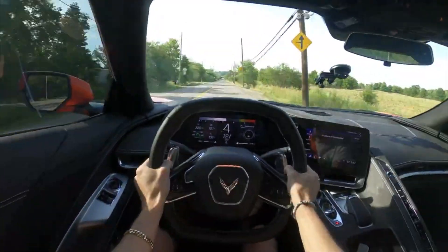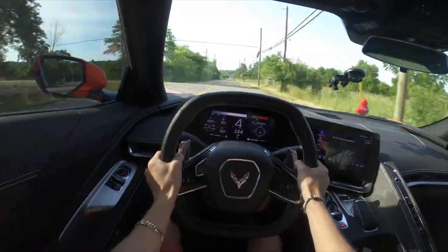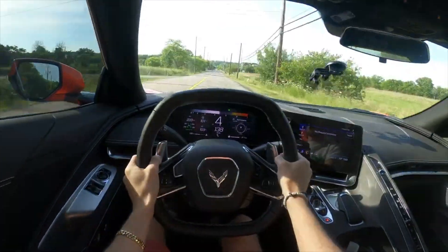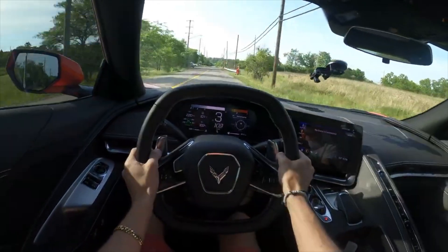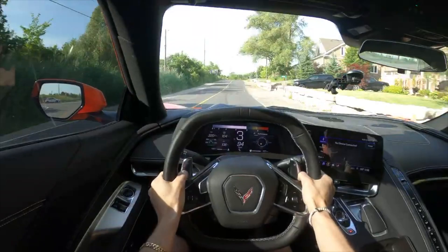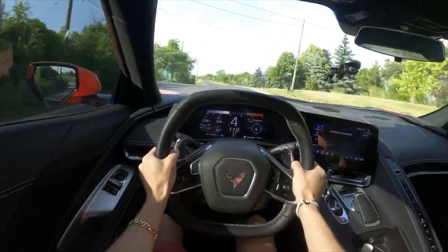So as long as we don't keep having these hiccups that we've had, GM should be able to start these cycles and we should see somewhat of a normalcy with this car coming out. I know I'm beating the dead horse here and it seems like every week I'm saying a different thing about these cars coming out, but honestly that's just the nature of it and the nature of COVID.